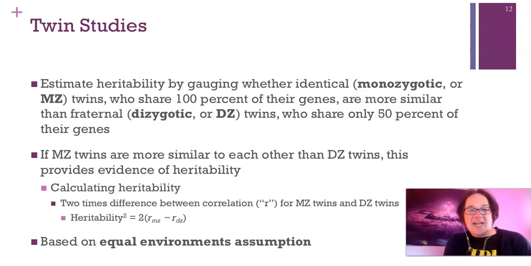Parents will often dress them exactly the same, give them the same hair color, give them the same toys. Parents, and not just parents, but teachers and friends, all expect identical twins to be similar, so they treat them that way. And the same is less so for fraternal twins. The effect isn't as strong, right? So are you sure it's really the genetic aspect that's causing identical twins to be so similar, or is it just because you assume they're going to be similar and you treat them that way, so they act that way? We call that a self-fulfilling prophecy, right? So that's one issue that comes about.